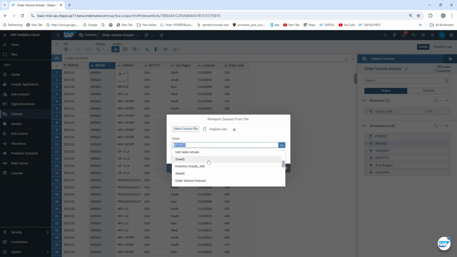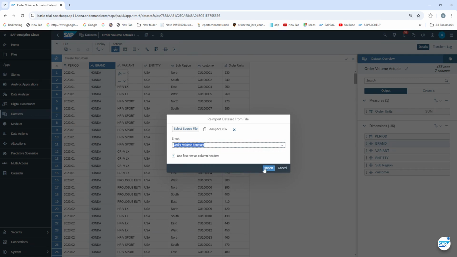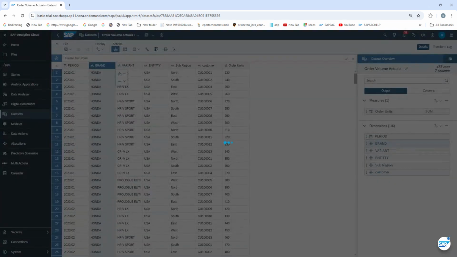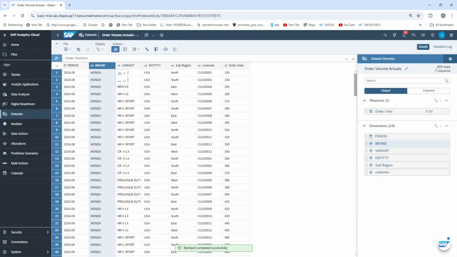Anyhow, we have the order volume forecast. This one I will add, but there is no version here, I'm simply adding forecast data. It is re-importing. Let us see whether it adds the data to the existing set or simply overrides.